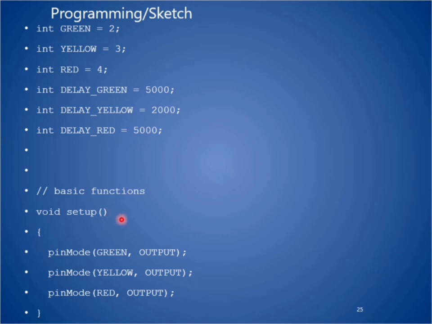Here you can see again under the void setup function we will again describe the output pins.